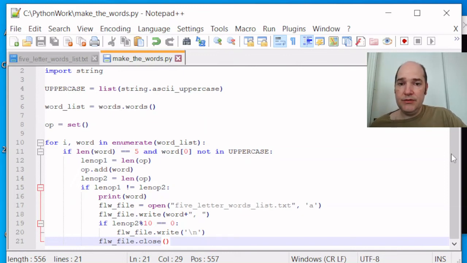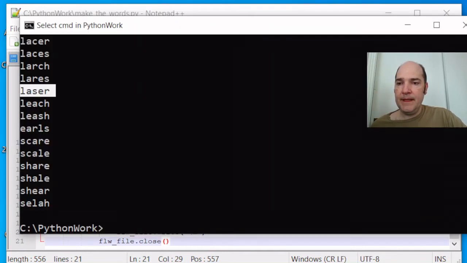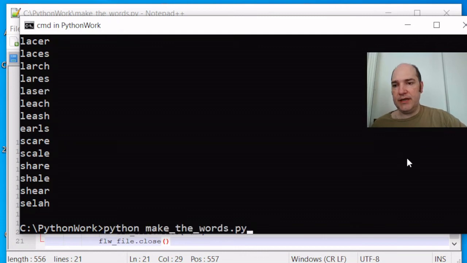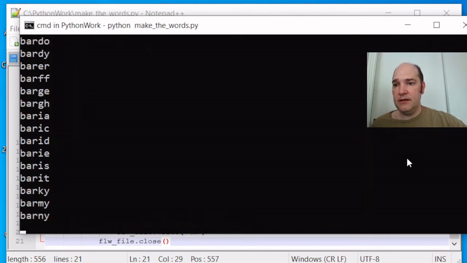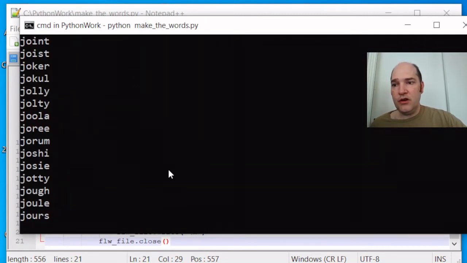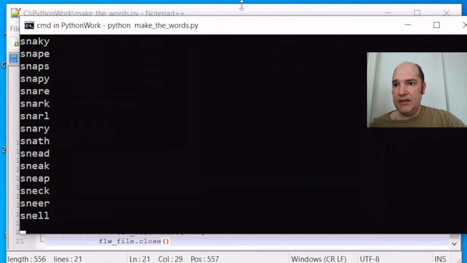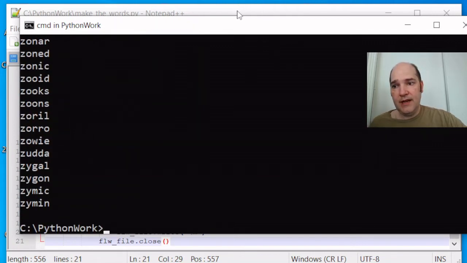So I am going to now go back to our screen, and I'm not going to make us watch this whole thing, but I will show it at the end and show it getting started. So it's going to print the words to the screen as it goes, and then I'll also show it populating that text file as we go. All right. So those are all real words, and it's going through them rather quickly, and it finished. Wow, that was much faster than I thought.